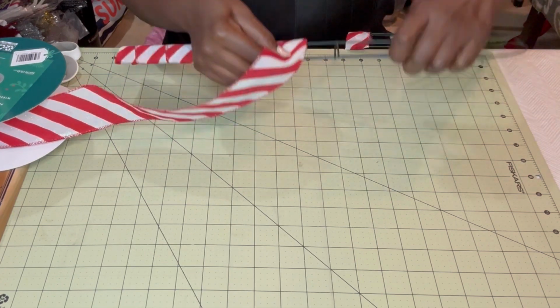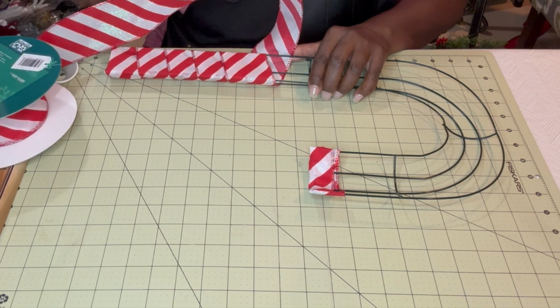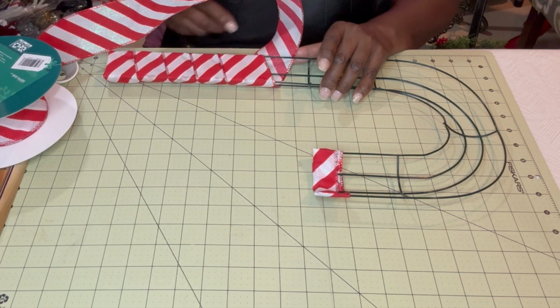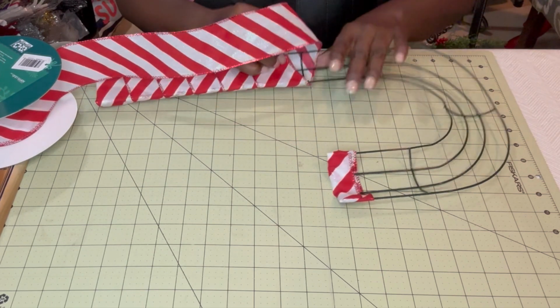So I'm going to just keep wrapping here, and you'll see I don't want to fast forward because I want you to see exactly how I do this from beginning to end so that you will know when you're doing yours, because this will be available as a kit.